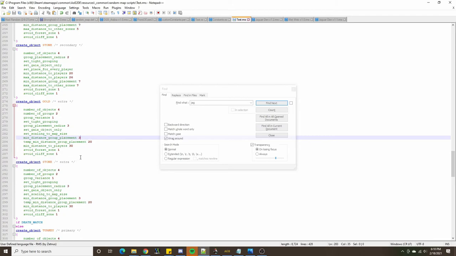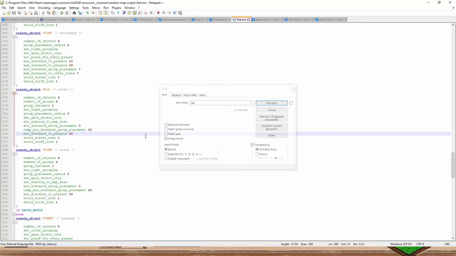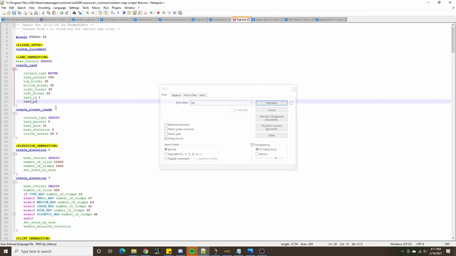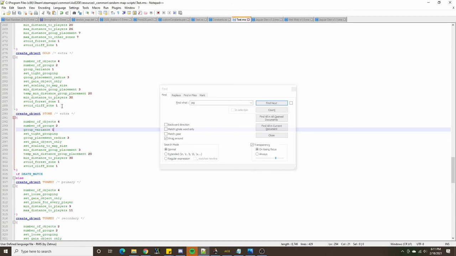And while we're at it, we'll make the extra gold and stone on the map spawn in the middle here. Since we have a land ID up at the top for our central land, we'll just put a land position 50-50 to make it nice and clean. And then we can take this place on specific land ID attribute, and give it to the extra golds and stones.